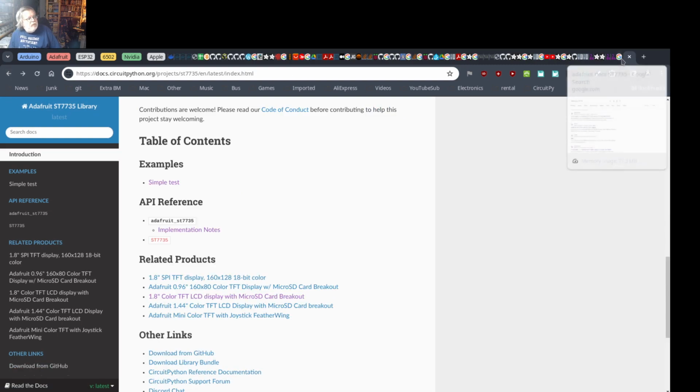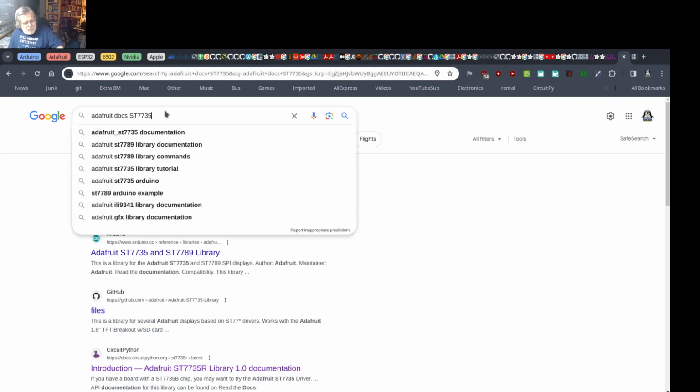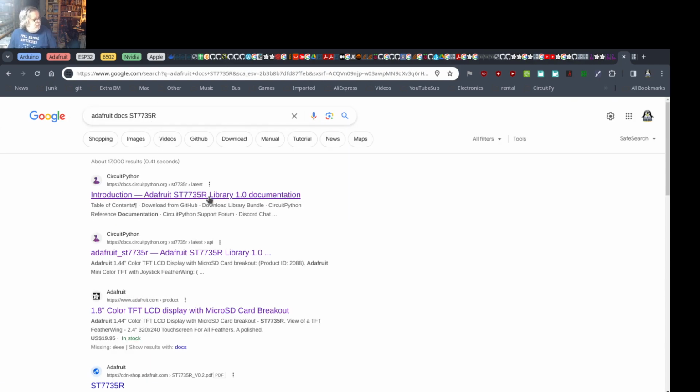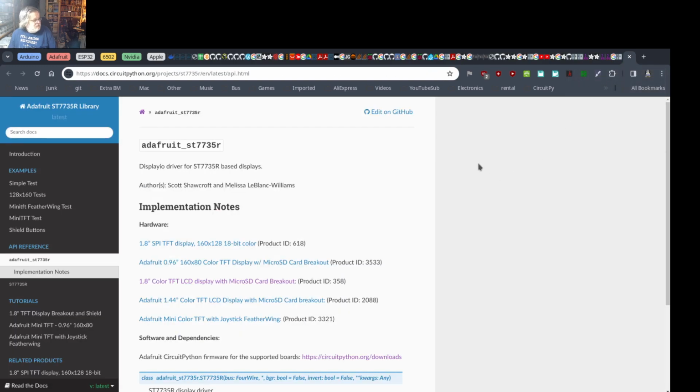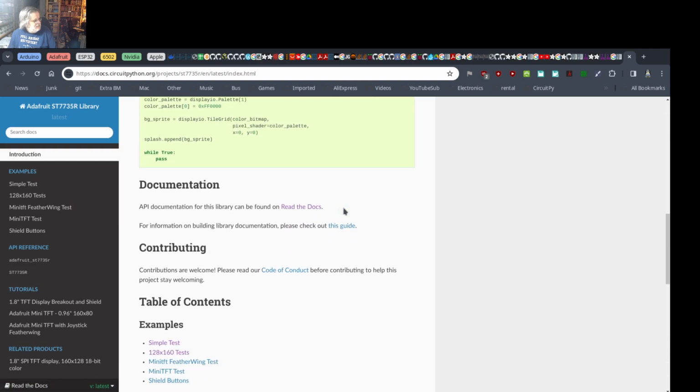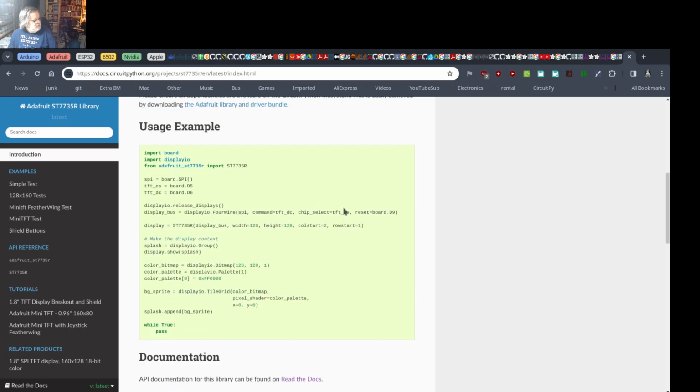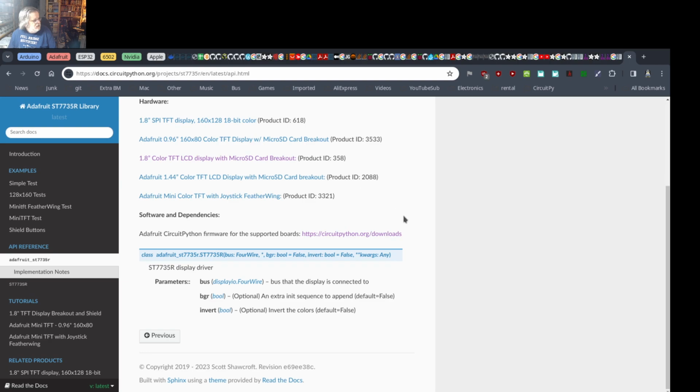Let me see if I can find it by the R's version. Yeah, right here. This is what I was after. They both have this, but you can see the consistency in the documentation isn't quite right. So I was looking at this and this right here.